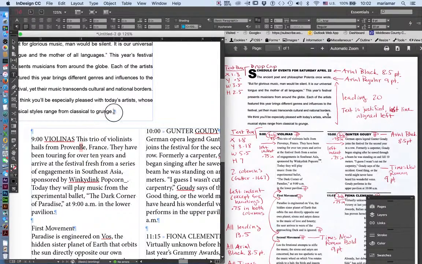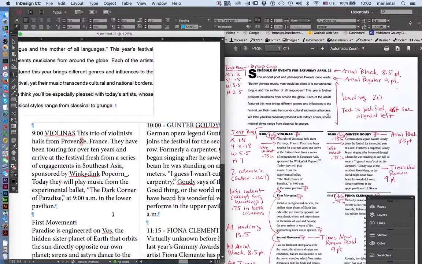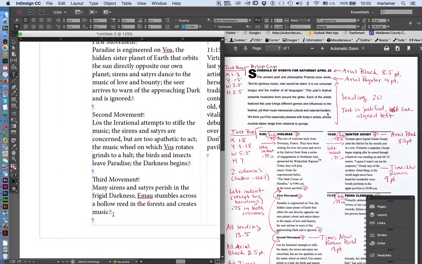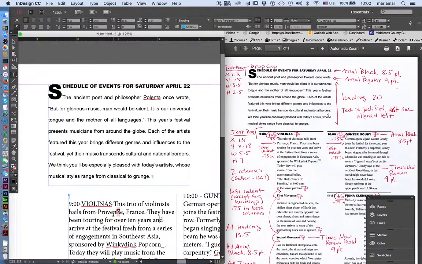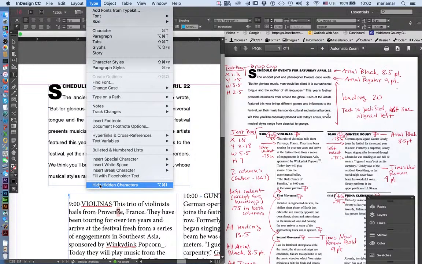There is a paragraph break here. There is all kinds of formatting marks that you don't see, but if you turn on the invisibles or hidden characters, you do see. So I'm going to turn them off again, and I'll show you a couple things that make this very important.